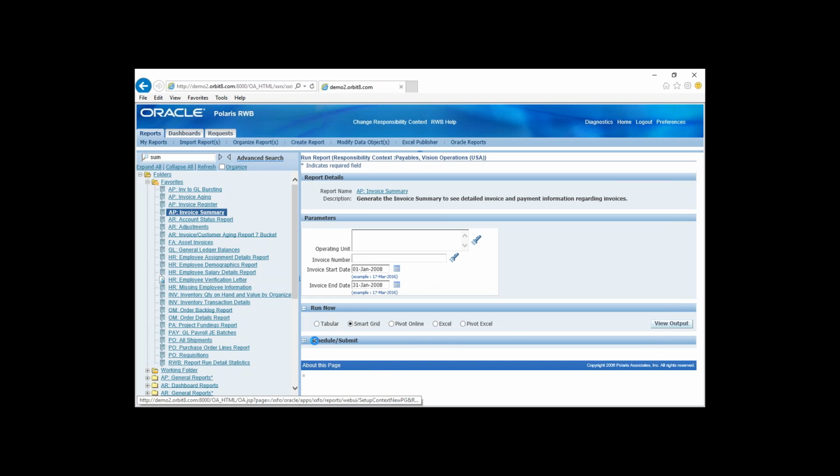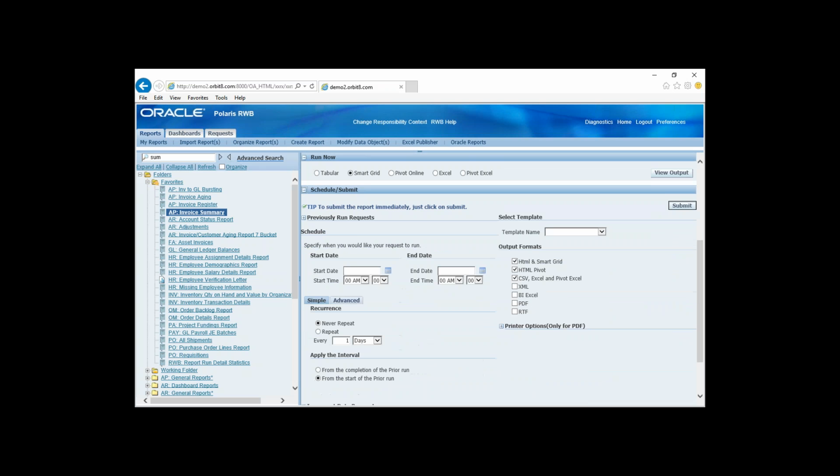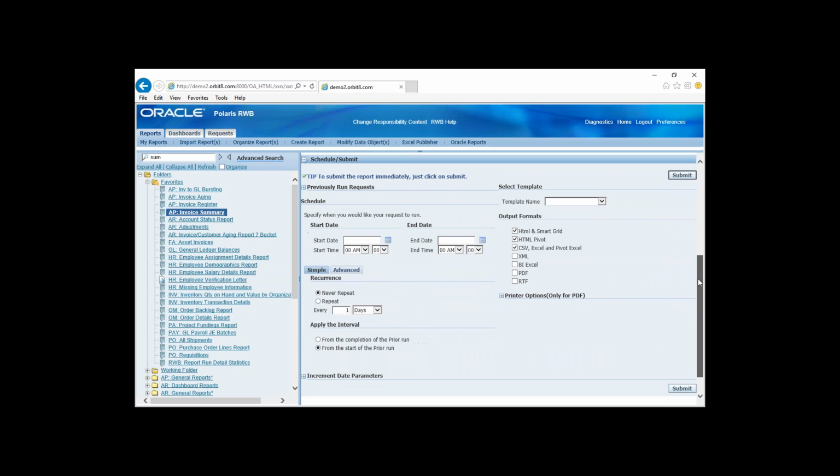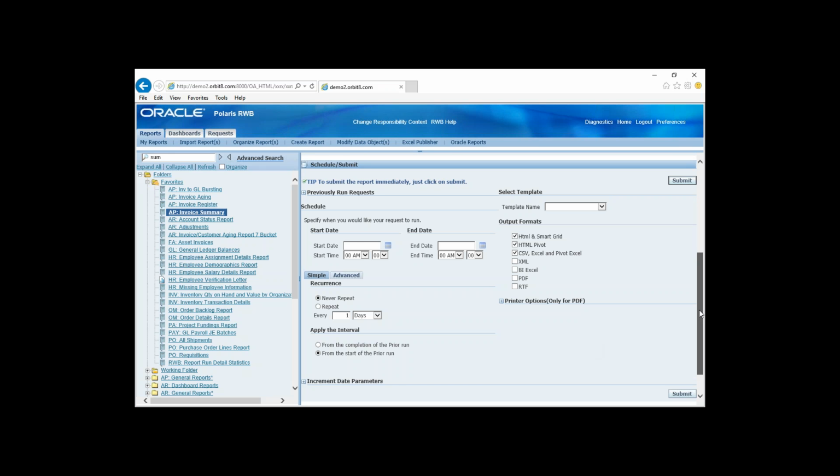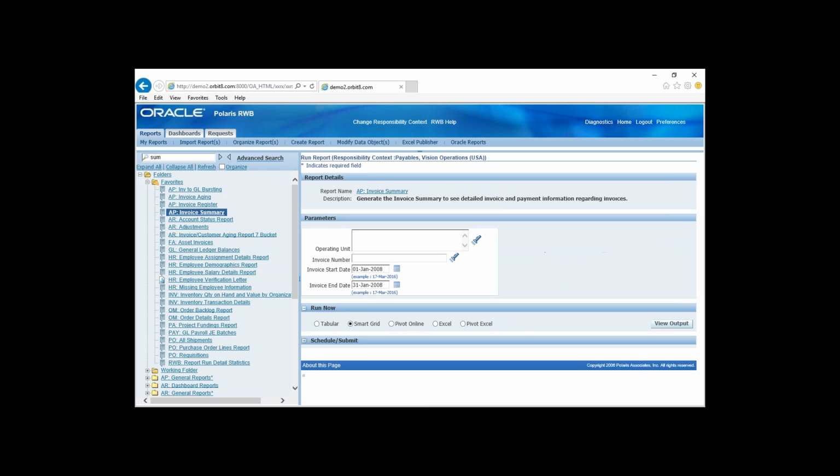And just to pop this open real quick to give you an overview, we'll touch on each of the individual components of this scheduler in a few minutes. These are all of the options you have available for scheduling and submitting the reports. So with that, let's take a look at these various output types. I'll show you how to use them and give you some ideas of what you can do with them.